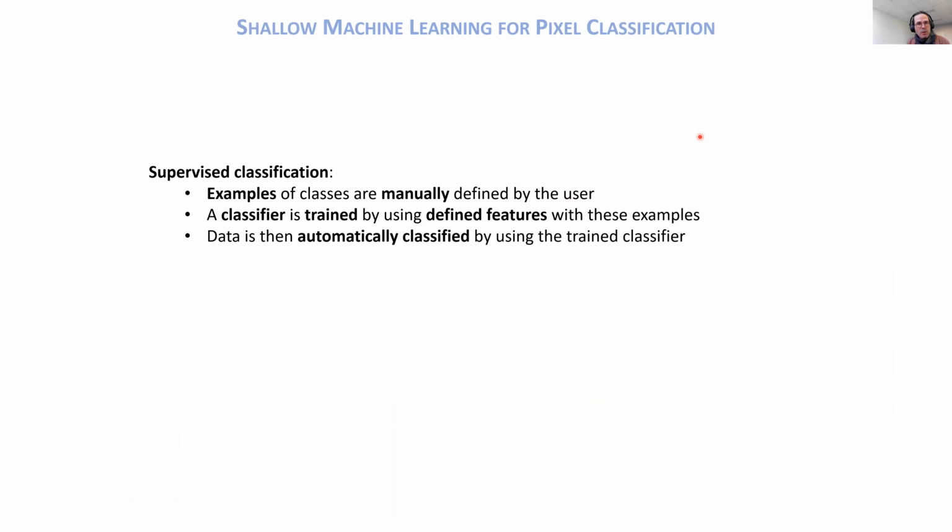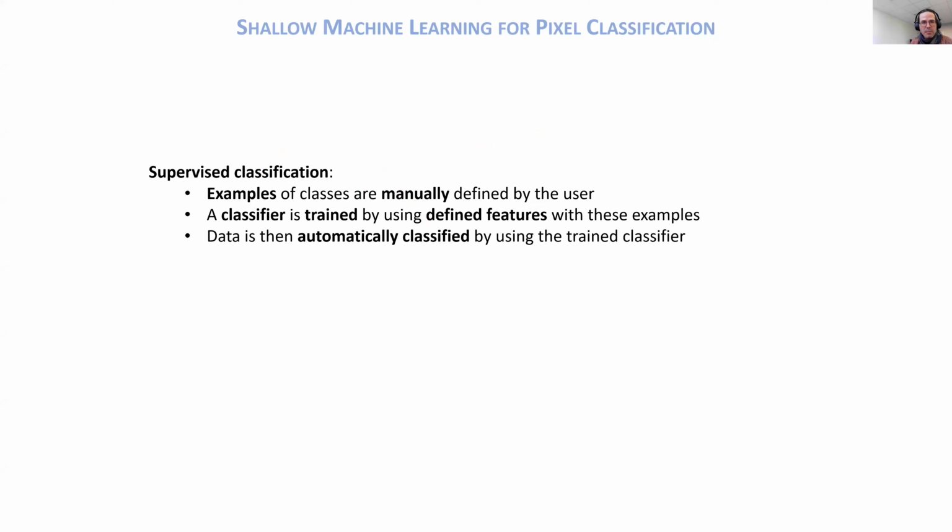That's why we call it pixel classification. We're going to train a classifier that's going to be able to estimate a label that we call class at each pixel. So we're going to give examples of classes, and then we're going to train the classifier, and hopefully we're going to obtain a classifier that is able to do what we want.